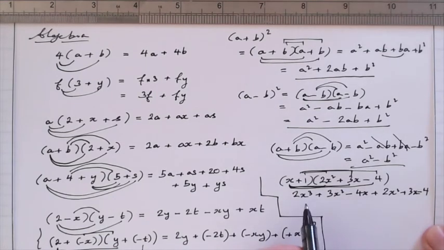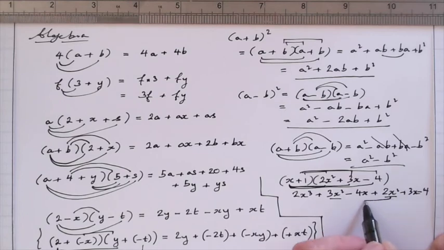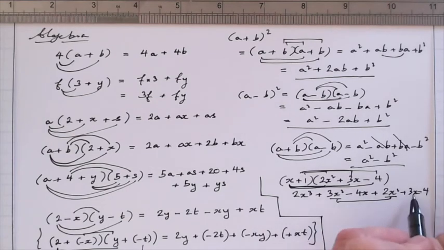What I really want to point out, though, is that we have to treat x cubed as a different kind of object to x squared, a different kind of object to x, and a different kind of object to a number like 4. But the key thing is that when we've expanded these out, we have two objects which are similar, 3 times an x squared and 2 times an x squared. These we can combine. And then we have two objects which involve x. These we can combine. So this is a simplification step. It's not factorizing, but it is combining terms of like type.